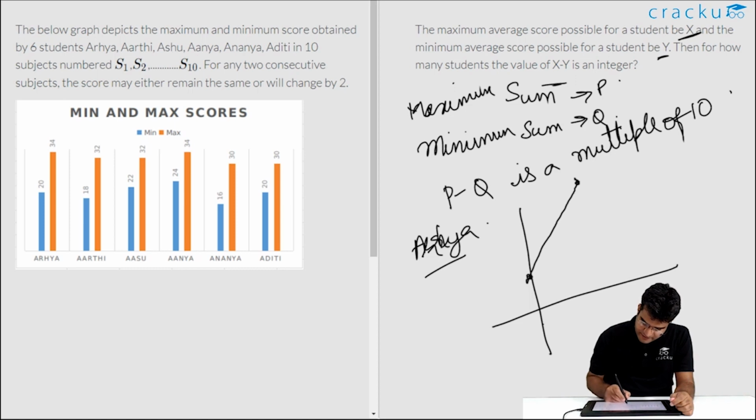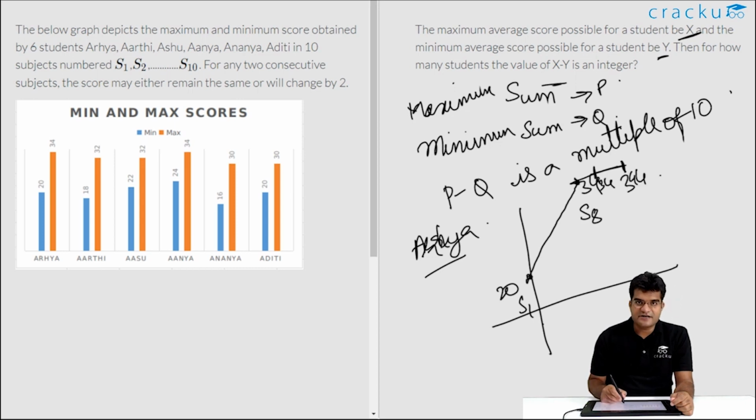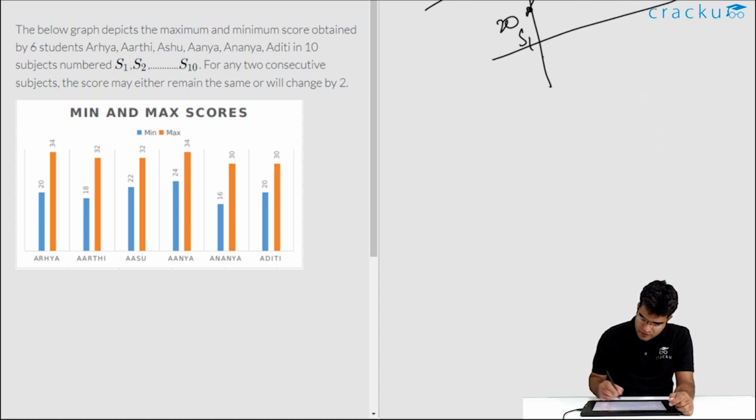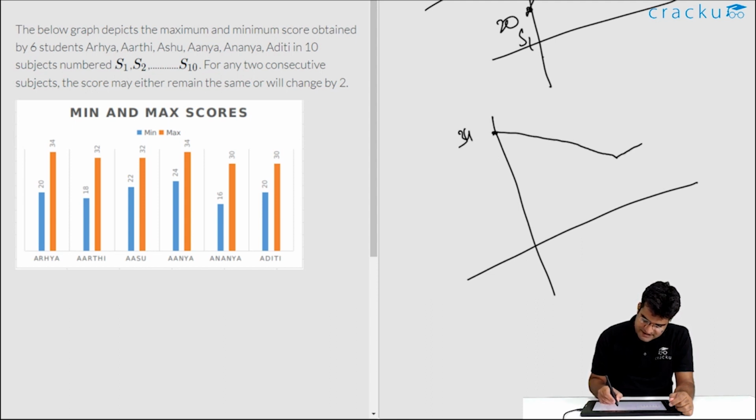and she is going to take from 20 to 34. If this is S of n, 34 will be S of 8, and the remaining 2, that is S of 9 and S of 10, she is going to spend here, 34 and 34. This is where her sum is maximized, the total score that she has obtained. Similarly, for her to minimize, we will have to draw a graph where she starts from the top, she starts from 34, she will come down to 20 fast and then spends the remaining here at 20. So the last 2 will be spent here.